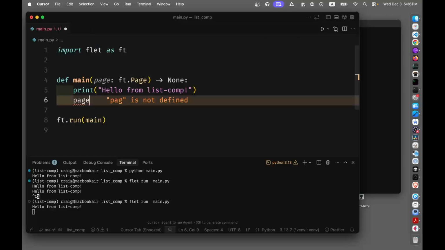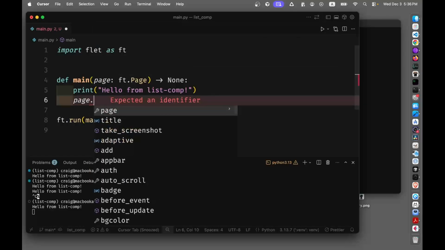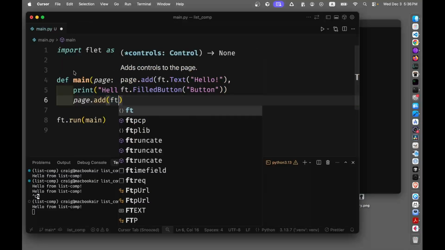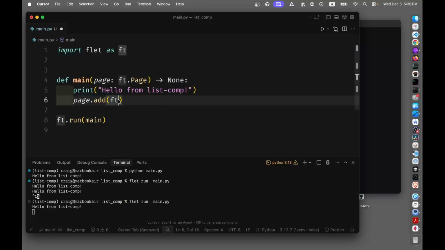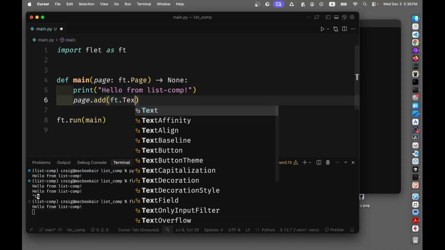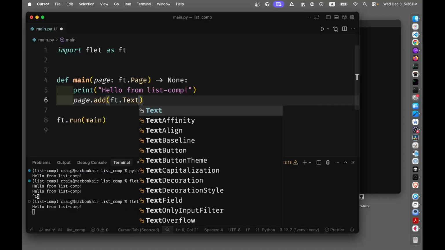So we'll start with that same variable, page dot add. I'm going to add a piece of text. So ft, we just imported it from Flet, and then we're going to do dot Text for a piece of text. And we'll put a string here.